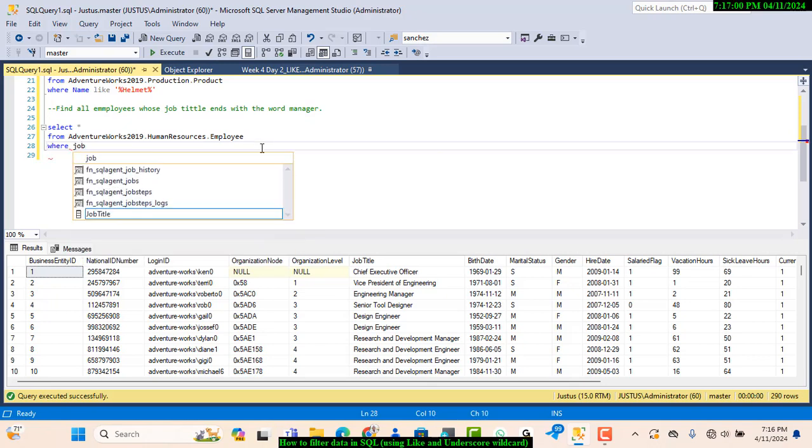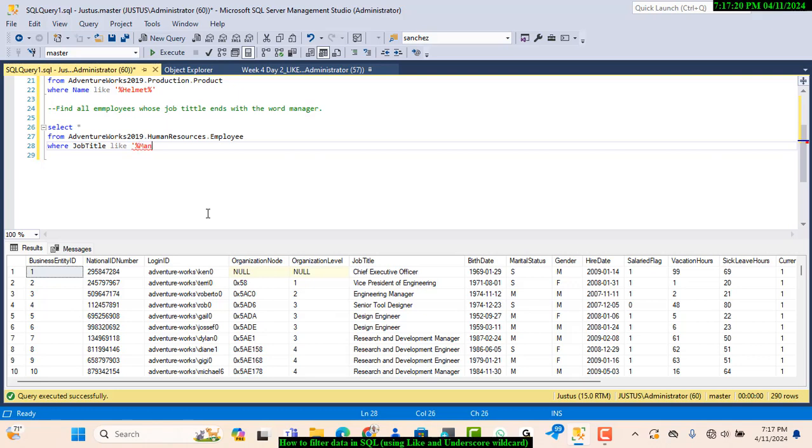My job title, like single quote, then percentage comes in, then the name manager comes in between the percent, then I close the single quote. There we go.